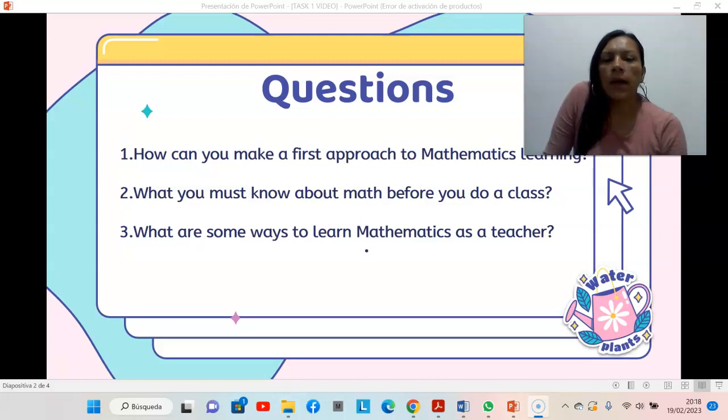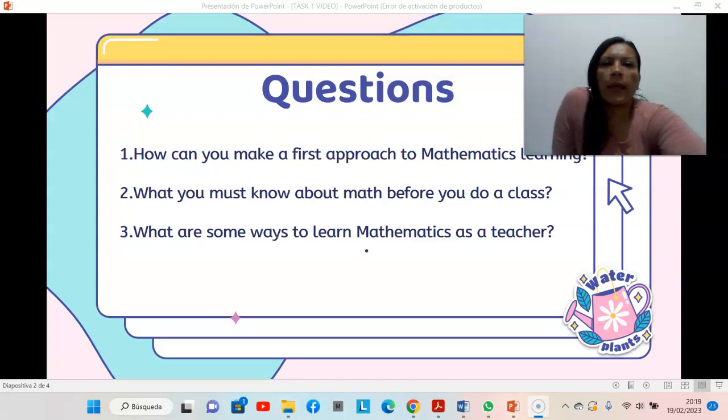I talked about a question for Didactic of Mathematics. 1. How can you make a free approach to mathematics learning? From the point of view of initial education through shapes and figures, and from there the teaching of basic and key concepts, the area of mathematics could be perfectly oriented.